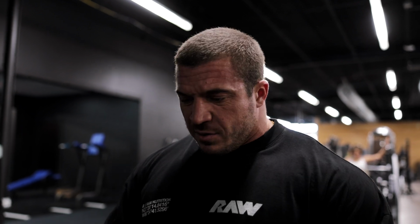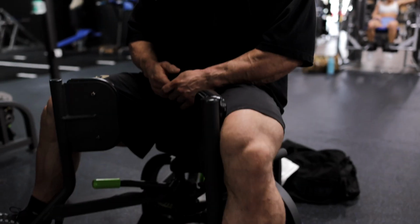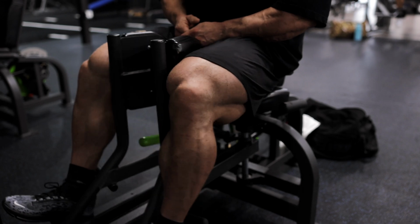And what I mean by doing it right is, on this machine specifically, you want to go to a full stretch and also a full contraction and hold both of those parts. So I spend a whole 1 second fully in the stretch position, and I'll do a full second fully in the contracted position, which is the middle, so bringing your legs together. What you don't want to see is this. We're not doing this. We're not going really fast, because this isn't doing anything. This is just momentum, okay?